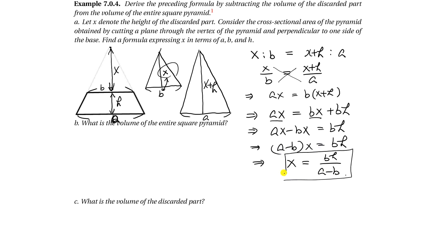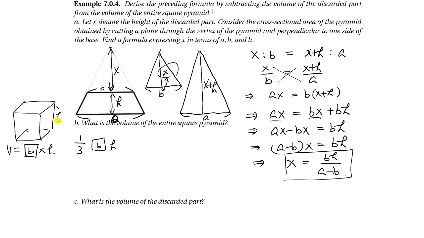Okay. Then the next question is, what is the volume of the entire pyramid? Then by the formula for the cone shape, it's 1/3 of the base times height, right? So you can imagine, if you have a cylinder, then the volume of that is the base, whatever that is, times height, right? But if it's a cone shape out of it, then it becomes 1/3. It's always like that.